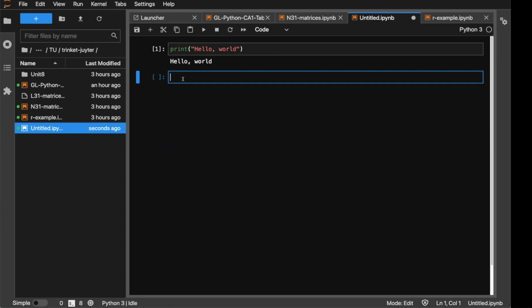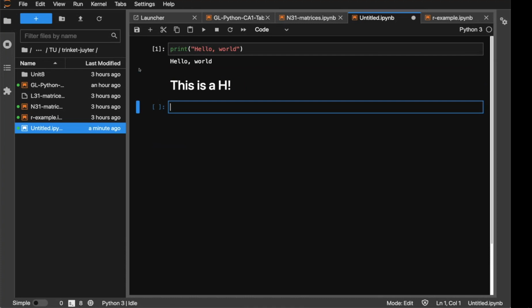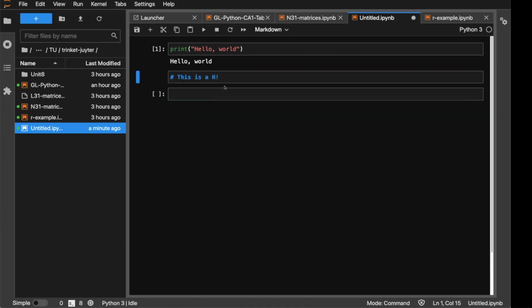But a nice thing, which I didn't realize, was that this cell can become not just a code cell, but you can actually insert a Markdown cell. I'd noticed this, but I hadn't really paid attention to it. So now this is a Markdown cell, and I can do things like, this is an H1, or if I could spell properly. So I can just use Markdown here.